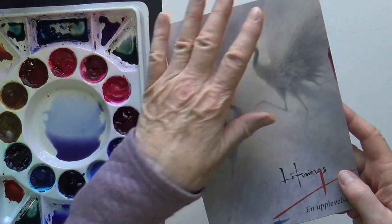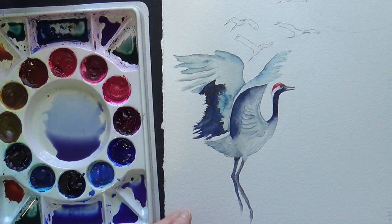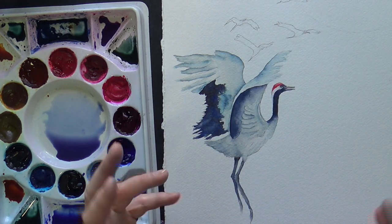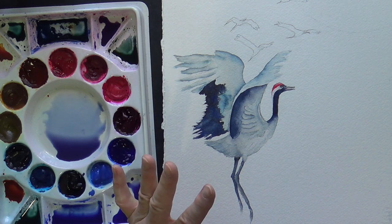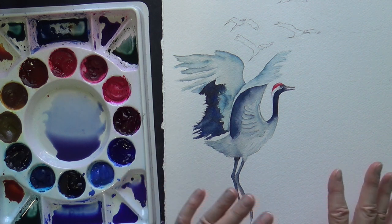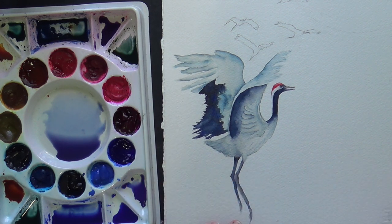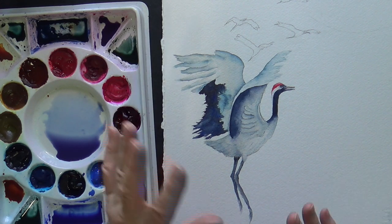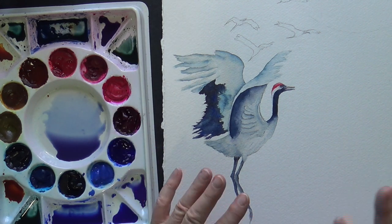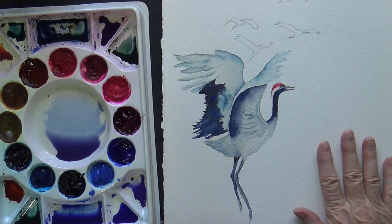Again, I'm thinking a little bit about how Göran interprets a lot of those, because you see most of the cranes, the most activity, at sunrise and at dusk. So I want to get that feel, and it's very wet. It's kind of swampy land, and lots of rain, especially that time of year. So that's what I want.